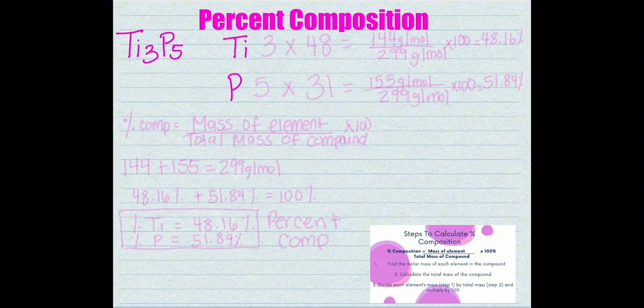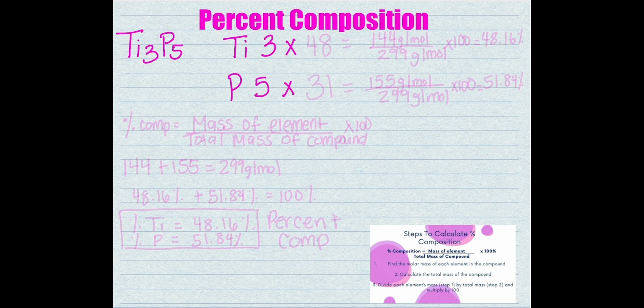After we separate those elements, we're going to write the subscript that is next to each of those elements. So I know that I have 3 Ti's and 5 P's based off of the subscript that is next to that element, okay? Then I am going to multiply, okay? This is where you're going to need your periodic table. And in your periodic table, you are going to identify the atomic mass of each of those elements. Now, your instructor may require you to write the decimal number, but for the sake of this video, we are only going to write to the nearest whole number.